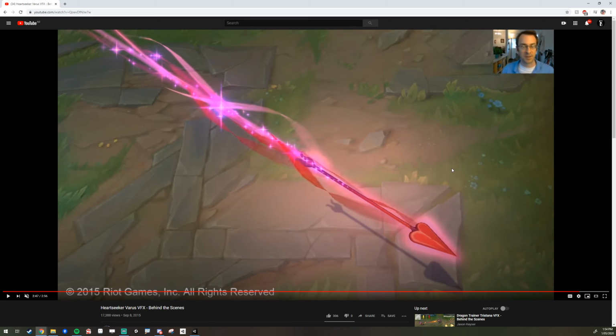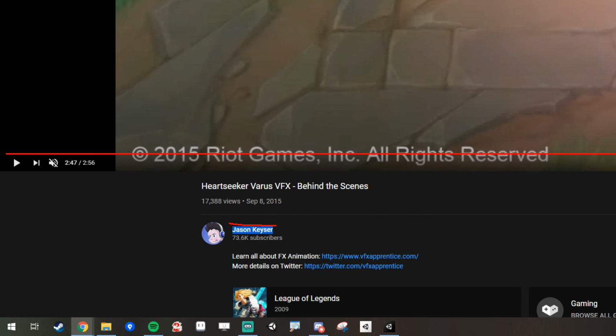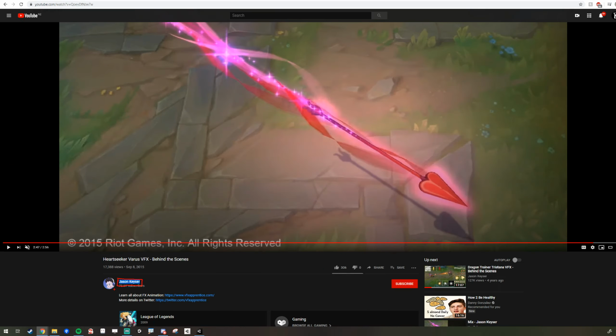That's not rocket science by any means, and this is a AAA studio building a AAA product that's arguably one of the most popular games in the world. So although it may be very scary looking at this at times and saying, I have to build that, trust that when you break down these effects, they're simple. I really recommend going to this person's YouTube channel and having a look if you're scared, because the effects he's breaking down are pretty universal.